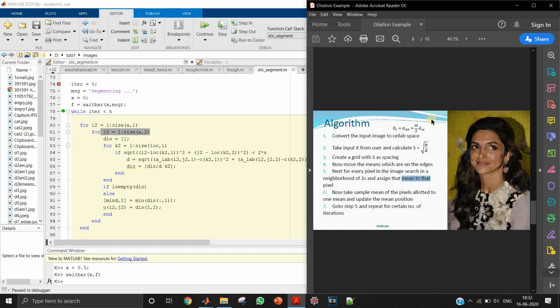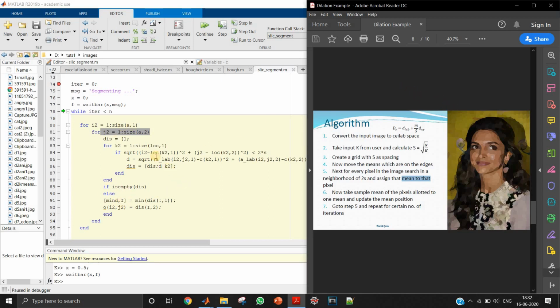Next, for some pixels that are in the border, sometimes the distance variable is empty, so there is no mean that is close to that particular pixel. If it is empty, then don't do anything, or else if it is not empty, then just take the minimum distance. We are not interested in how much the minimum distance is, but we are interested in which mean it is.